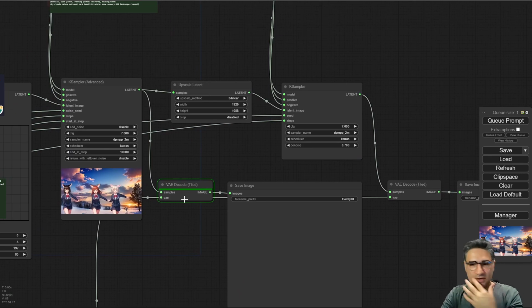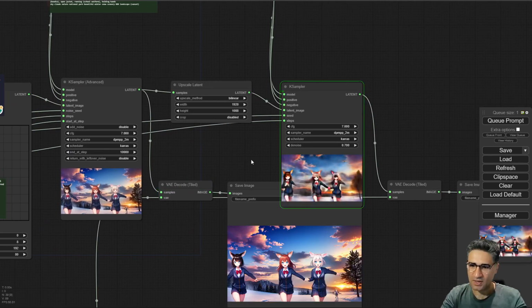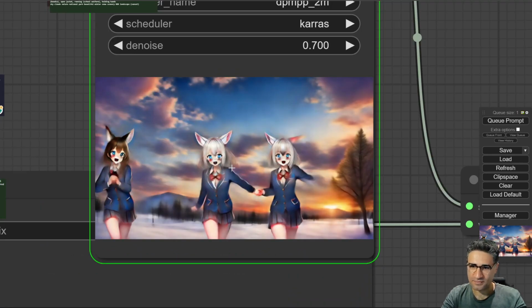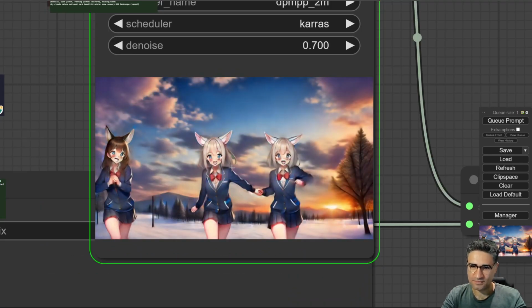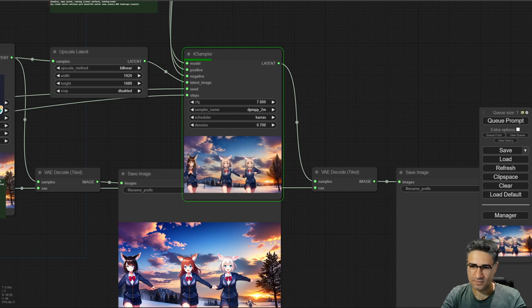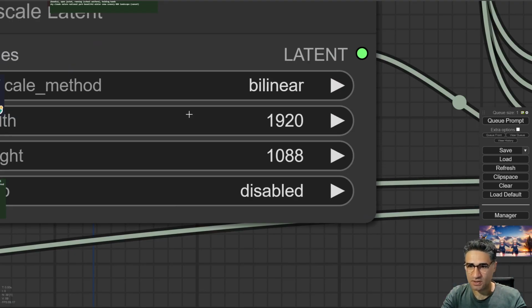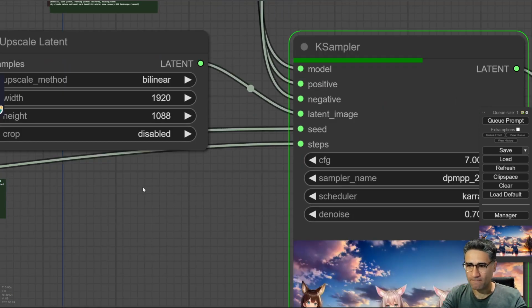And after that, they are going to the upscaler. It's trying to process the final image in about full HD resolution, yes.